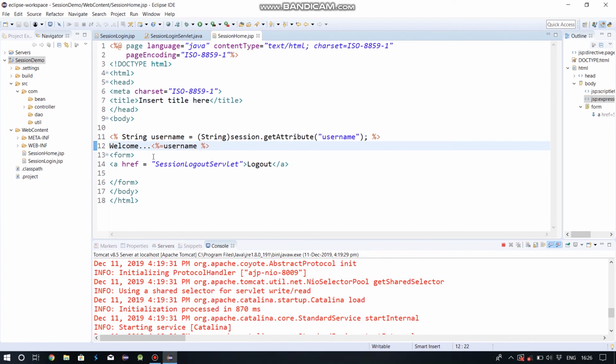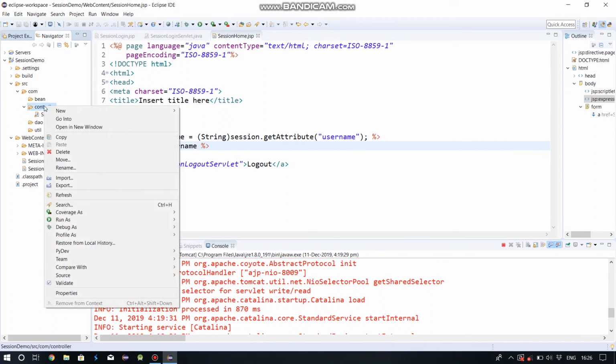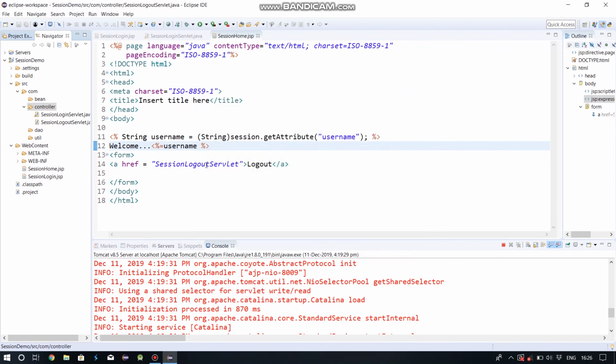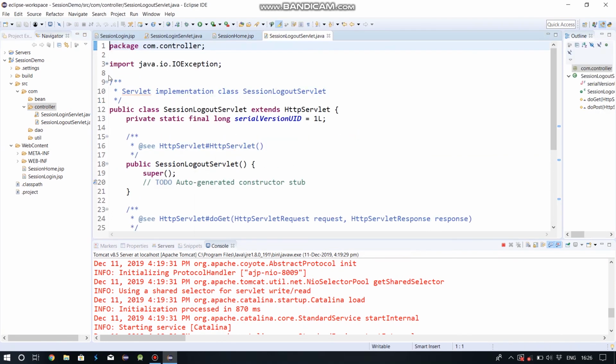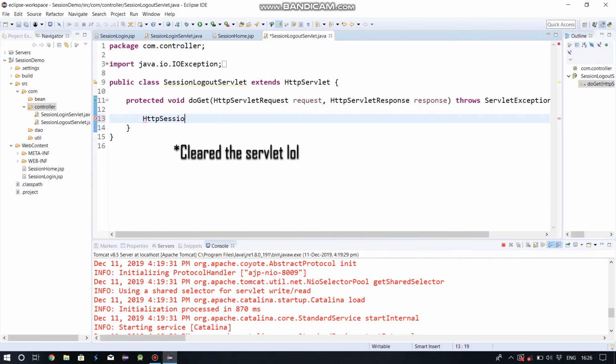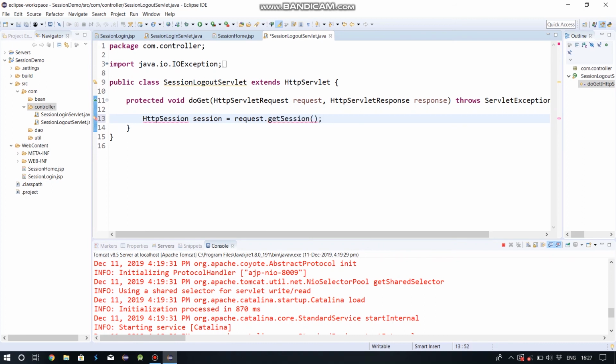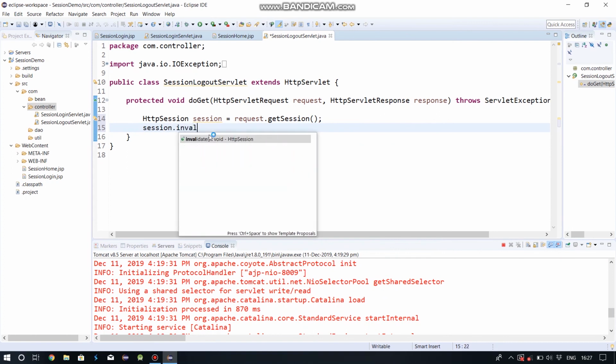Okay, so SessionLogoutServlet in controller, create another servlet named SessionLogoutServlet. Okay. HttpSession session is equal to request.getSession, the existing session if it's there. Now session.invalidate.